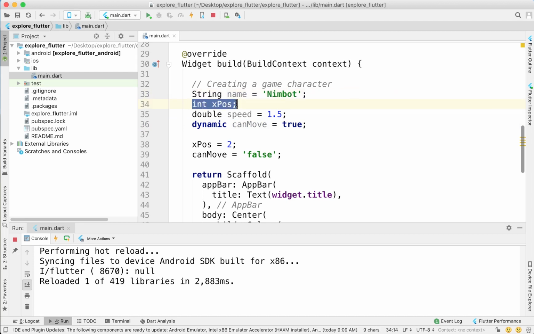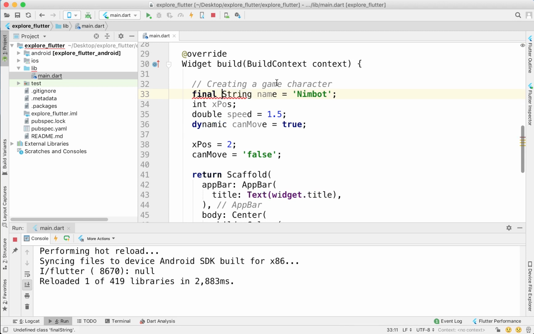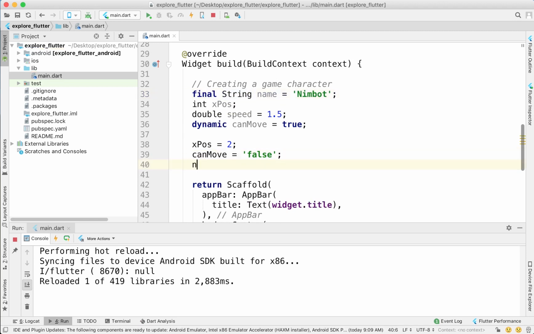We obviously want it to be able to move around. Perhaps there will be certain items that can enhance this character's speed or slow it down. And there's no point setting this to true if it's never going to change. We might as well eliminate the variable. So let's make the string name final, like so. And this way we cannot reassign it. So if I try to reassign my name to something else, it's actually not going to work. It's going to say that this is final and it can only be set once.